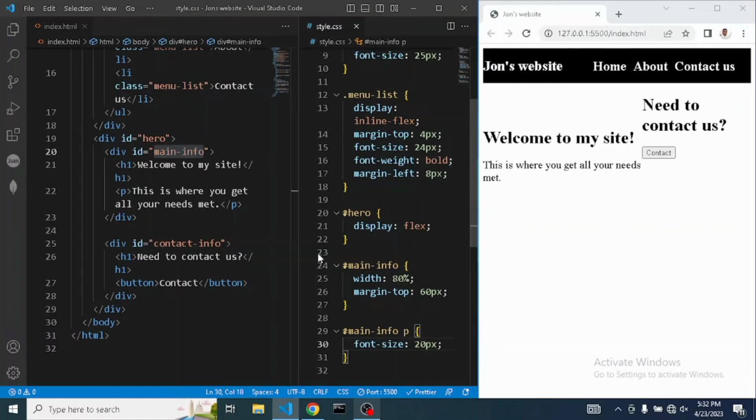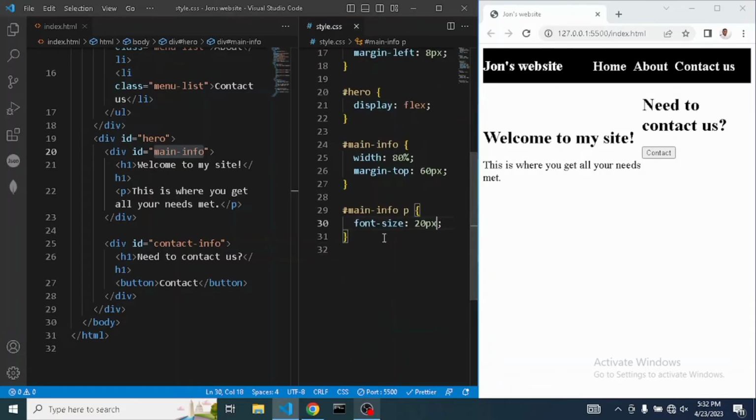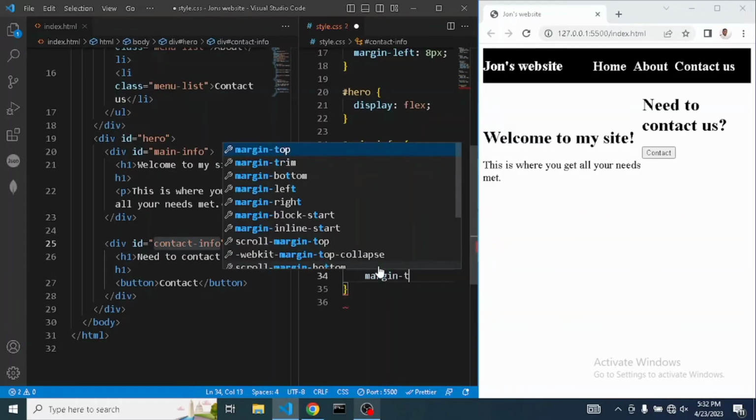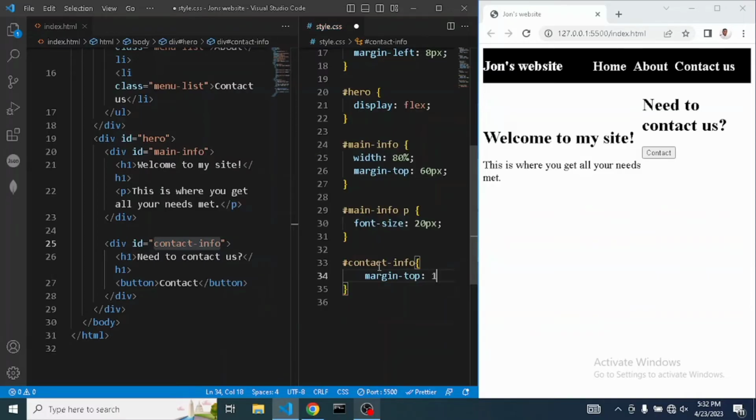Then I could come to this because I want it to come down a bit more. Let me just copy it first. Then come here, add my hashtag, paste it, then curly braces. Then I could say that it should have a margin top, since I want it to come down, margin top of 100 px, so that it could come down more.